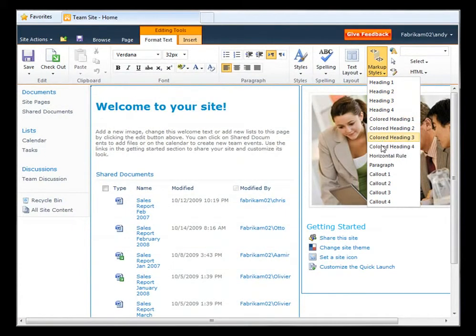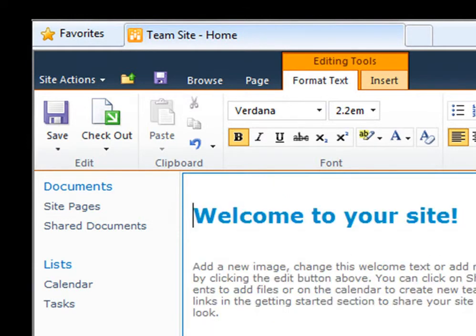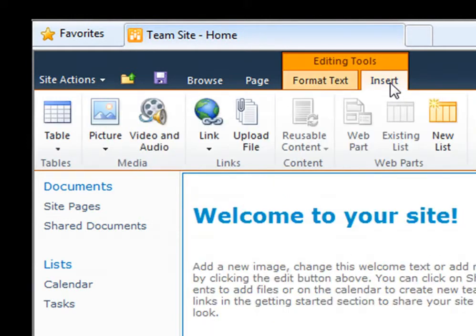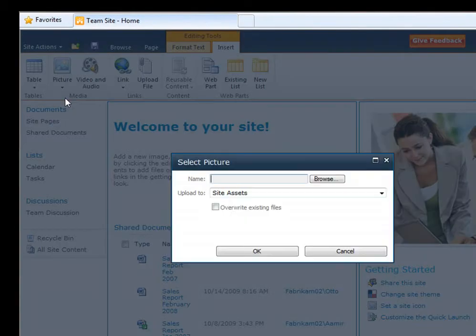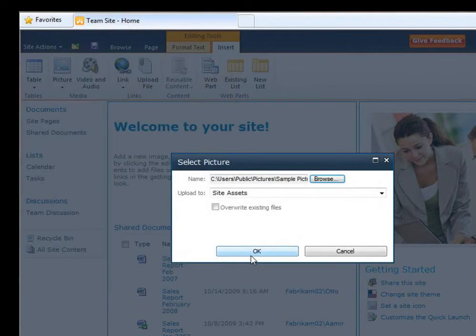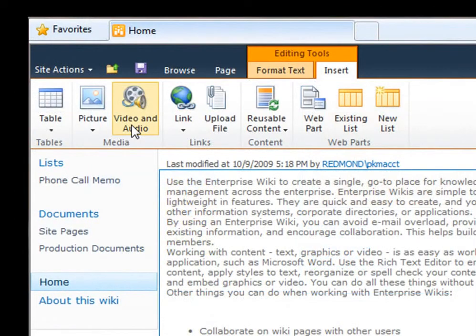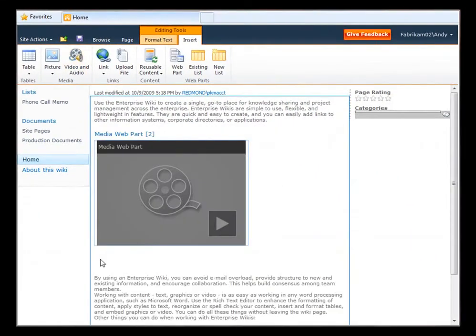It's also a lot easier to insert reusable content and web parts. If we click the Insert tab on the Editing ribbon, we see that there is a command for almost any object or item we might want to insert onto a page. I do want to highlight several new features that the ribbon makes available to you. Inserting a picture is easier now. You can select a picture from your computer or the network and insert it without leaving the page. Clicking the Video and Audio command inserts the new Silverlight Media web part, enabling you to stream media on a SharePoint site.